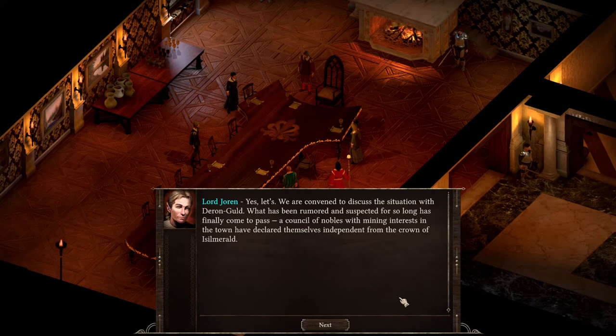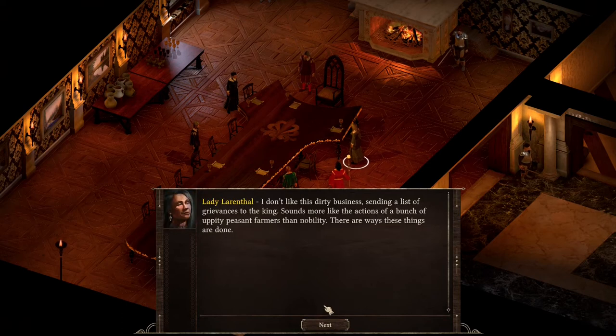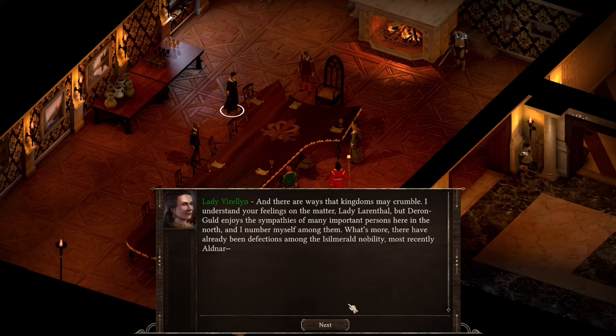We are convened to discuss the situation with Daron Gould. What has been rumored, that Daron Gould is a rebel, has finally come to pass. A council of nobles with mining interests in the town have declared themselves independent from the crown of Isilmarald. How dare they? I don't like this dirty business, sending a list of grievances to the king. Sounds more like the actions of a bunch of uppity peasant farmers than nobility. There are ways these things are done. And there are ways that kingdoms may crumble.